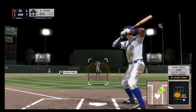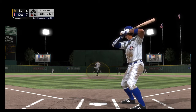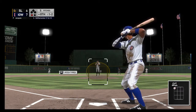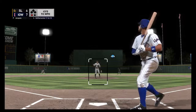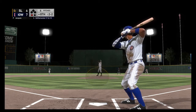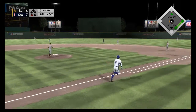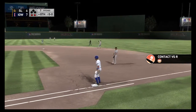Bases are empty, 1 man out. And that catches the high outside corner, 1-2 now. Here's a fastball in on the fists, and that'll even things up at 2-2. Now a swing and a ball popped in the air back behind short. Ibar ranges back, and he has it for out number 2.